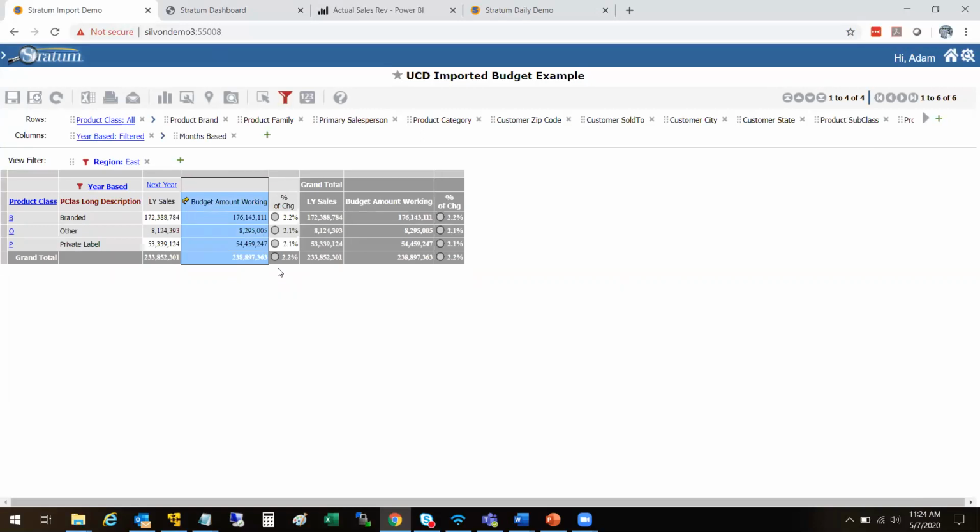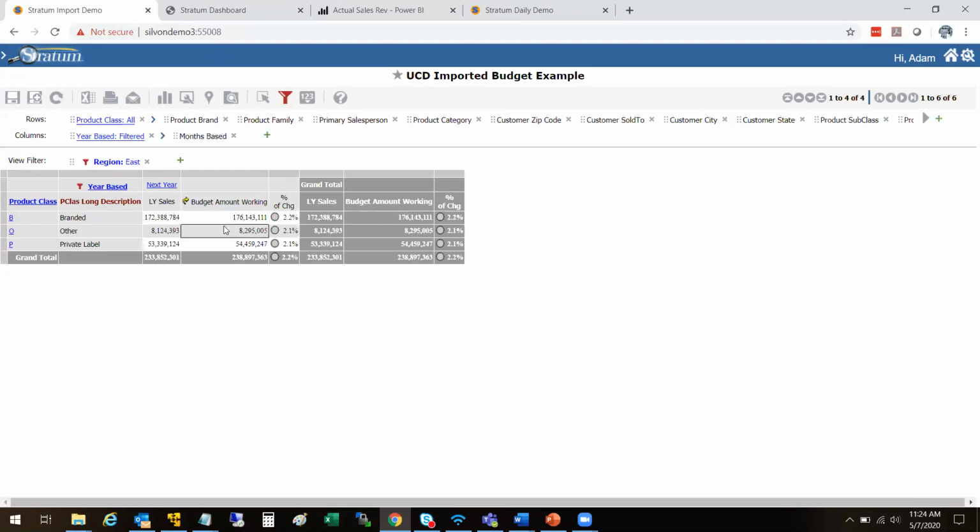Because product is related to product class, Stratum knows how to roll that data up to the product class structure and its relationship to the product. So of course, yes, your budget data is going to be populated here, and also you can manage it here as well. Which is really awesome, right? Because now you're talking about being able to manage your plan at higher levels, at a more macro level, and a lot of times it's easier to do it that way.